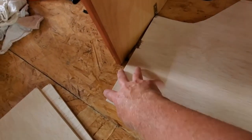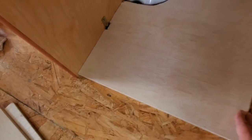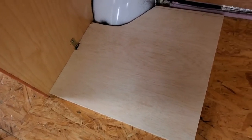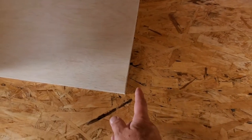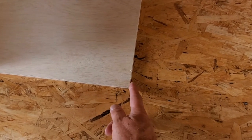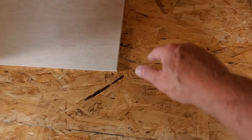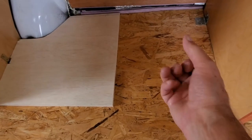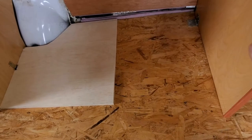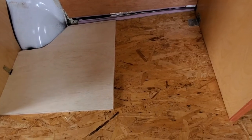And that is going to fit right in there. And there'll be just a quarter inch of space between this and the refrigerator. That refrigerator is going to have to roll forward. I'm going to put it on casters or sliders or something. I'll figure that out. But it's going to have to pull out so you can open the lid, reach in and get what you want, close it, and slide it back in.